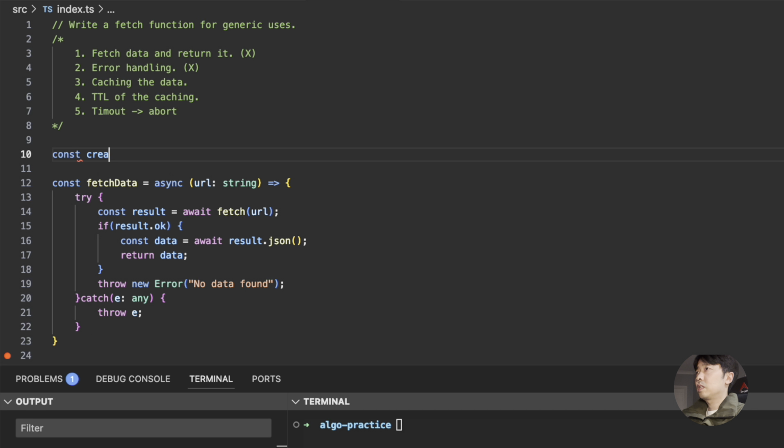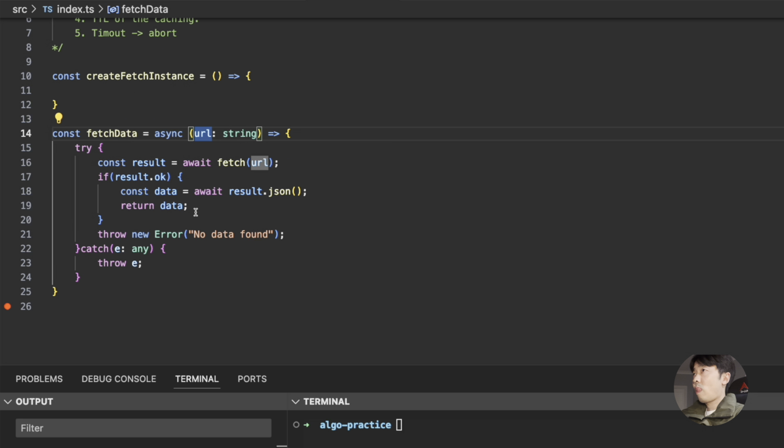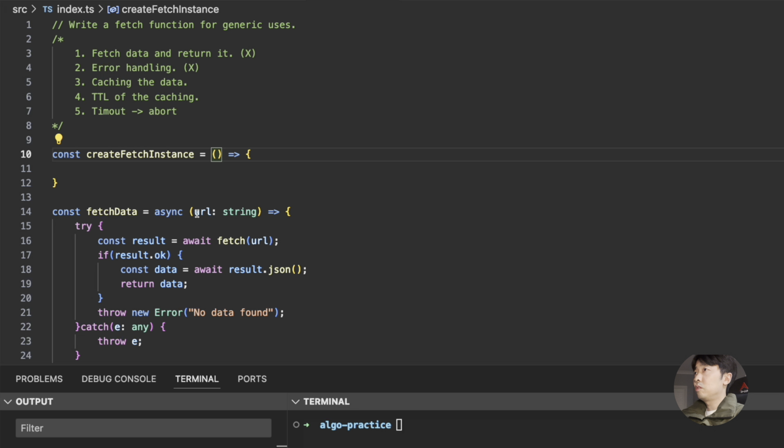From here, yeah, we probably don't need to pass the URL here. What we need to do is having a cache. Have a cache, and the key will be a string type, which is the URL, and the value can be any for now.